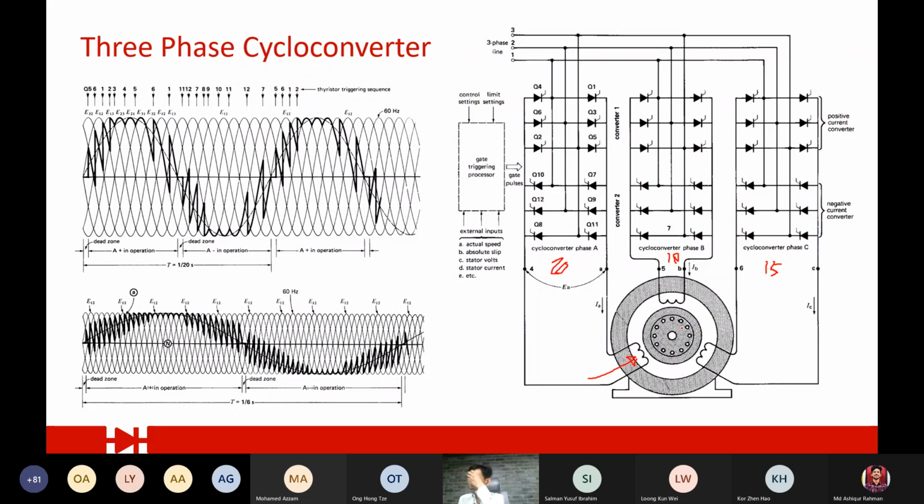The motor will be vibrating, and when you see motor vibration, you have to be careful already. Of course, it can be due to a mechanical part as well. The bearing also can cause a problem. And normally you don't do that. You will just make sure that we have the same frequency of 20, 20, 20, so that the motor will rotate at the speed of 20 hertz.